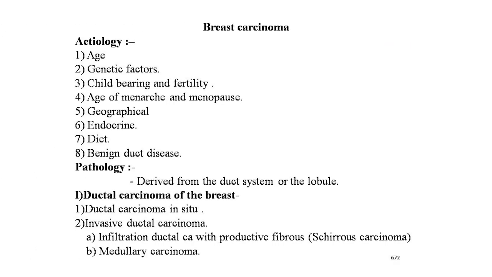Now the next point of this lecture is breast carcinoma, the malignant neoplasm of the breast. Malignant neoplasm of the breast is broadly classified into carcinoma and sarcoma, these two groups. Etiology of breast carcinoma: first is age. Incidence of breast cancer increases with age. It is only occasionally seen in the late teens. Thereafter, there is a rapid rise in the incidence rate up to the age of 50 years.